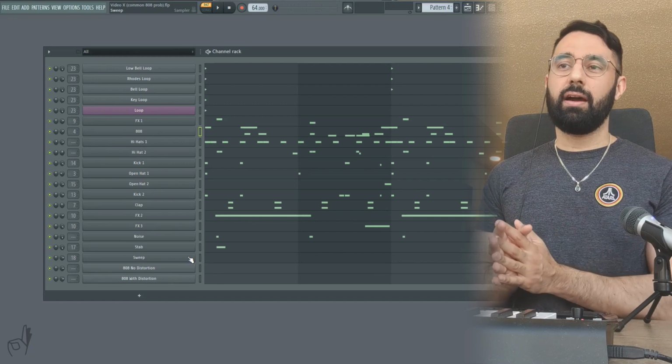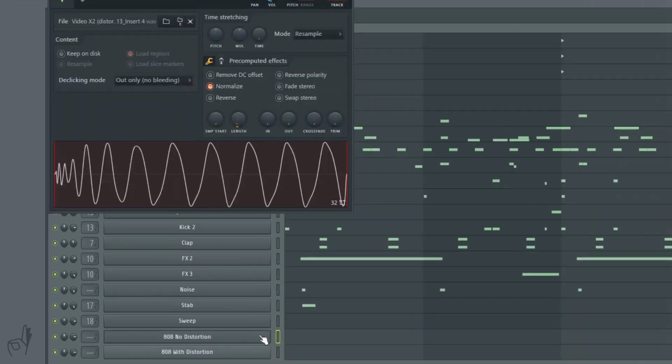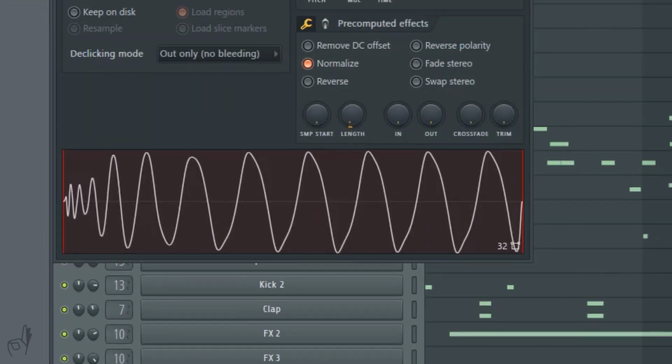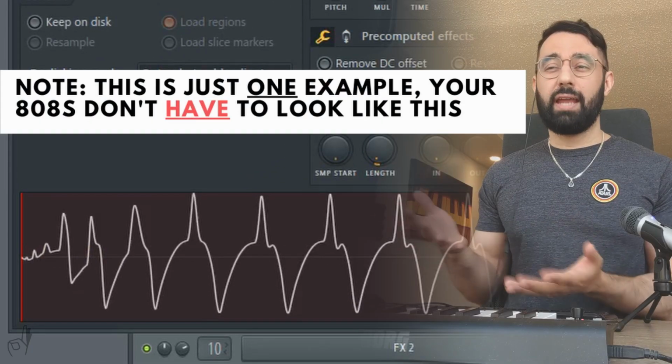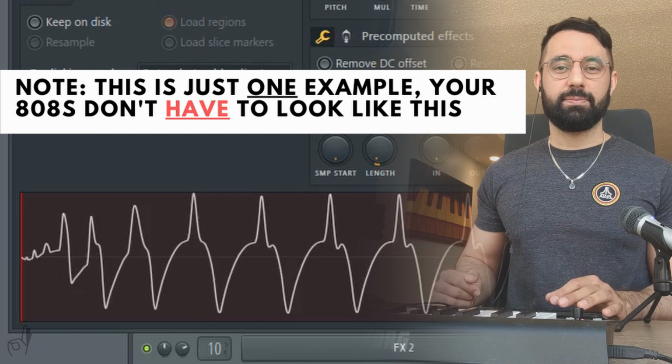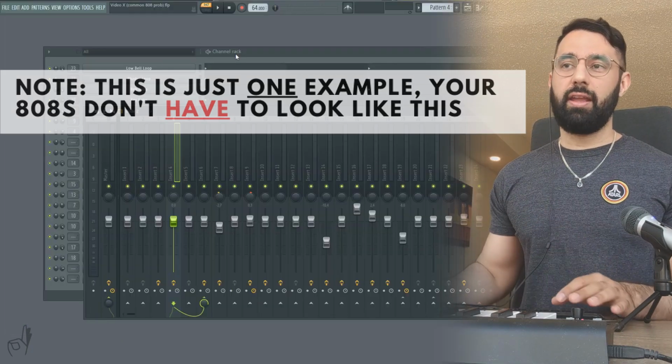Fundamentally, what we're doing is taking our 808 shape, which might look something like this, and after we add distortion, the shape of our 808 changes into looking something like this. Now you might be thinking, so what? How does this help us in this situation here? But let's analyze what's happening to the frequencies of our 808.